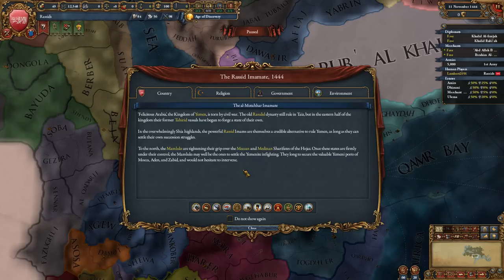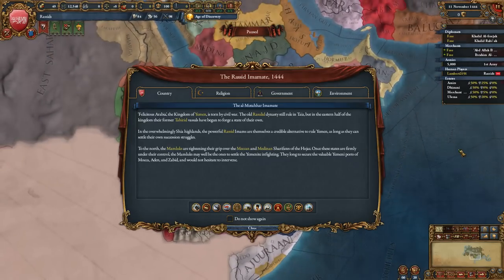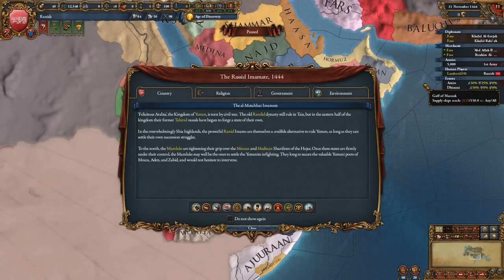Hello and welcome to a brand new series in Europa Universalis 4. We're playing with the Cradle of Civilization DLC. We got some early access to it from Paradox, so that's really cool.